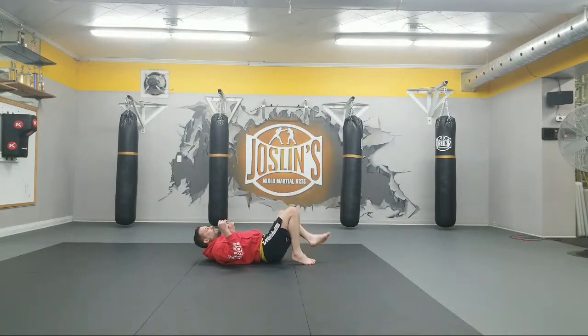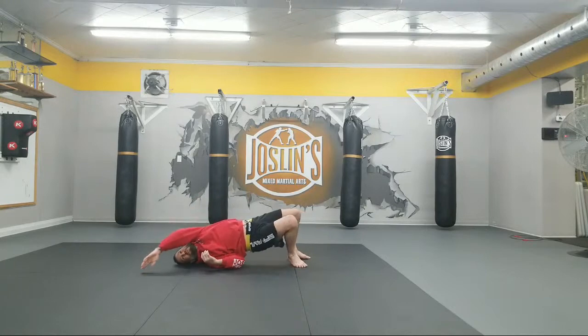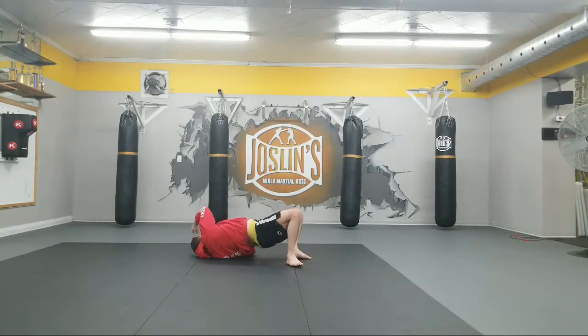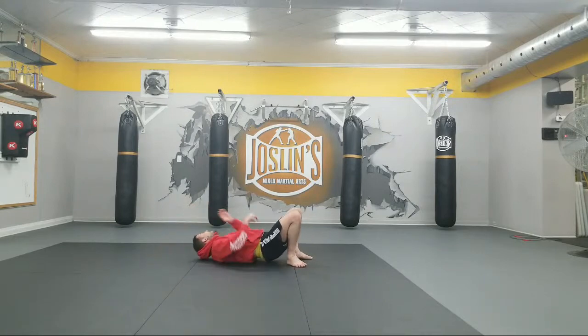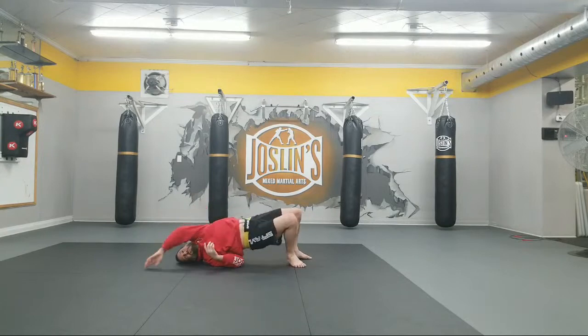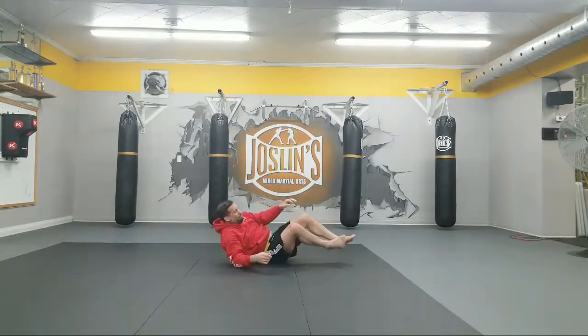Let's go back to our bridge. This time we're gonna go to our corner and reach our hand. One, two, three, four, five, six, seven, eight, nine, 10, 11, and 12. Good.